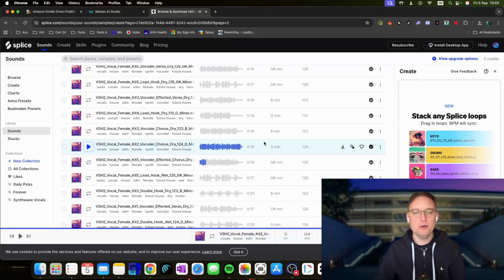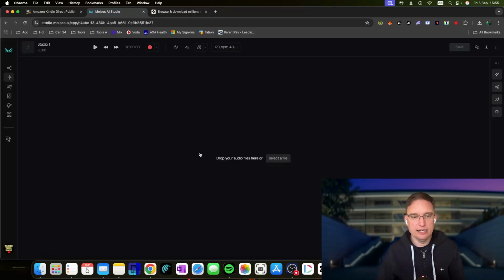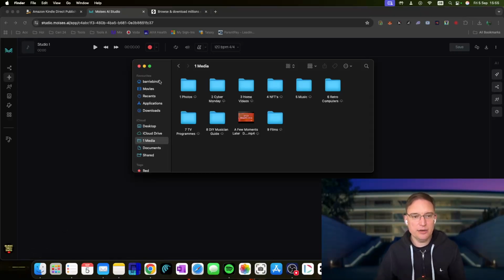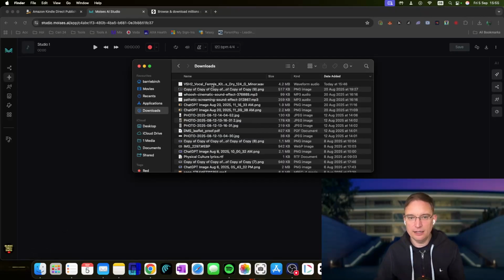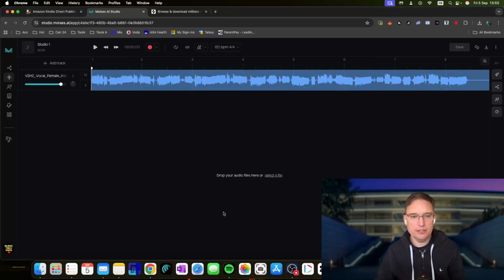I love that. What's nice about Splice is you're able to get licensed for these samples. You've got the key and beats per minute, which can be quite useful. You obviously have to pay for the plan to get these, and then you can literally download it. So I thought that might be a good start. I'm just going to go into downloads, if I can find it. Here it is. I'm just going to drag it over the top.